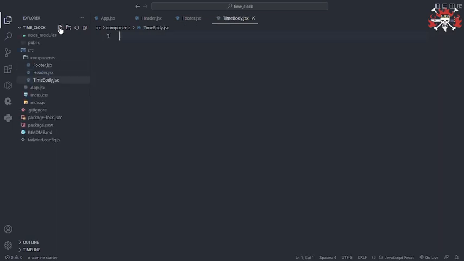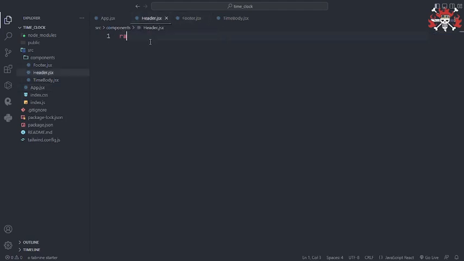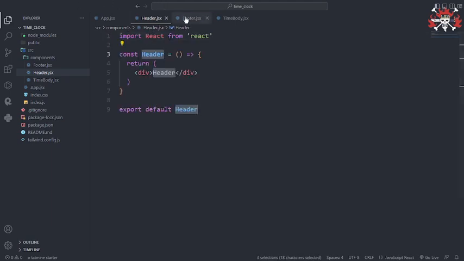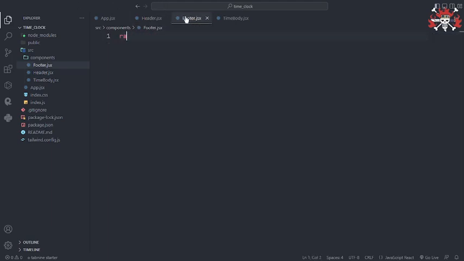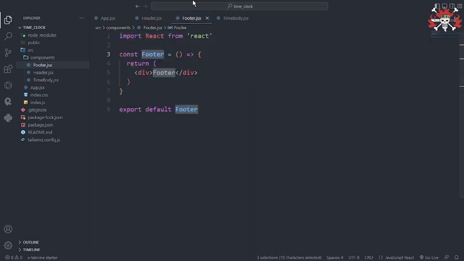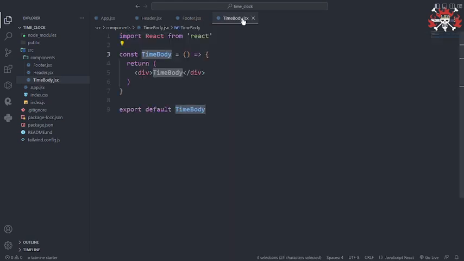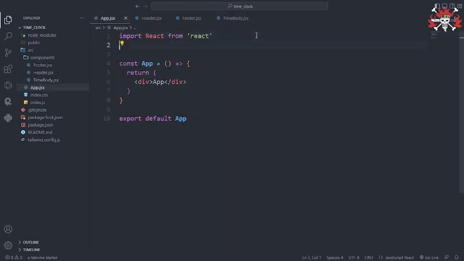Okay, let me import these files, but before that let me do RAFC here. RAFC, then here also it's RAFC, it's React arrow function. Okay, now we are going to import these files.